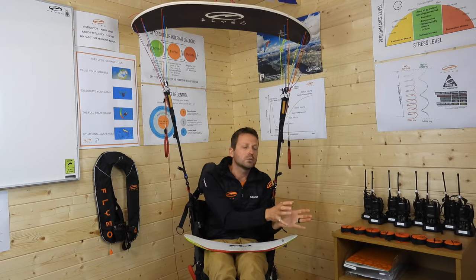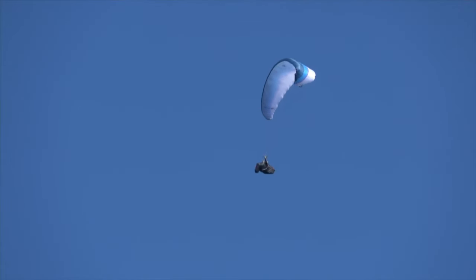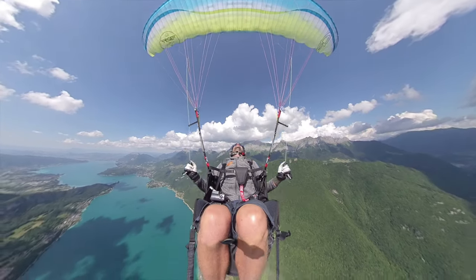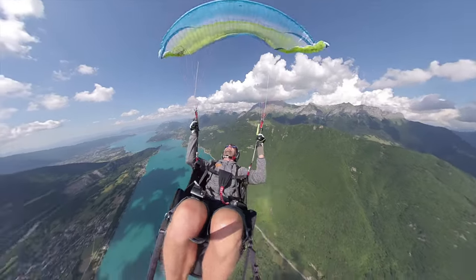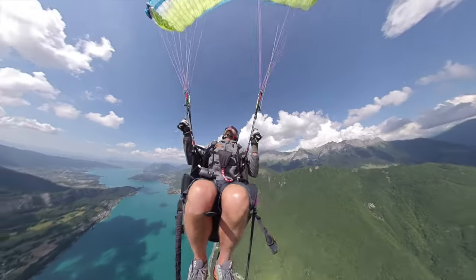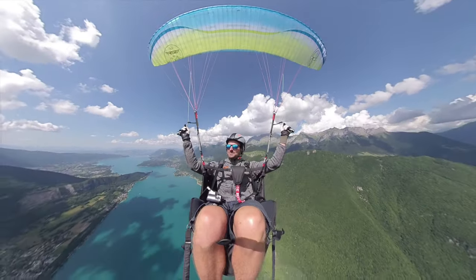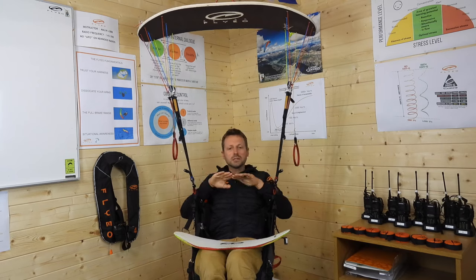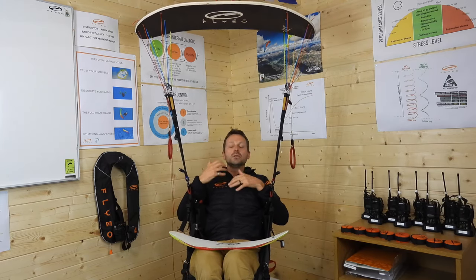On that very same flight I'll have someone on a two-liner, and we'll be talking about the intricacies of a three-stage stall. Two-stage stalls we've been teaching for 15 years, but now the way that modern gliders behave you need a three-stage stall. I developed the three-stage stall because I saw that my technique had changed with modern gliders and that there was actually an extra step that you need to do.